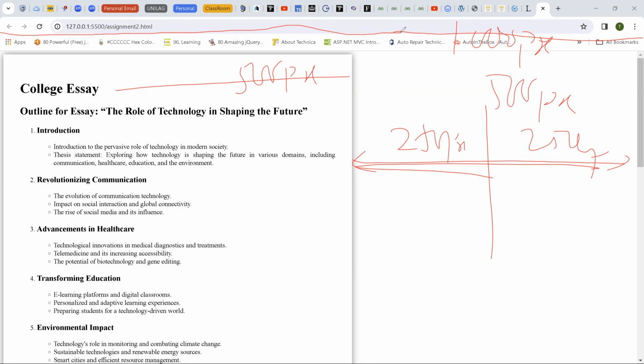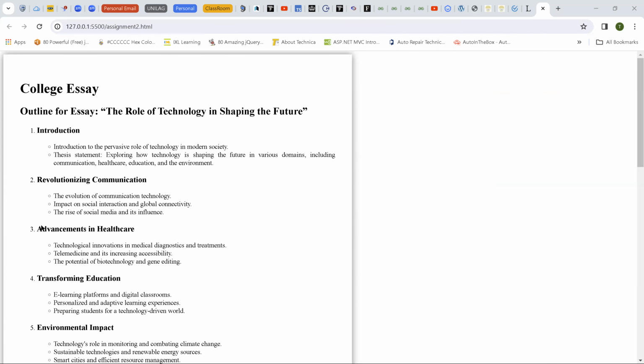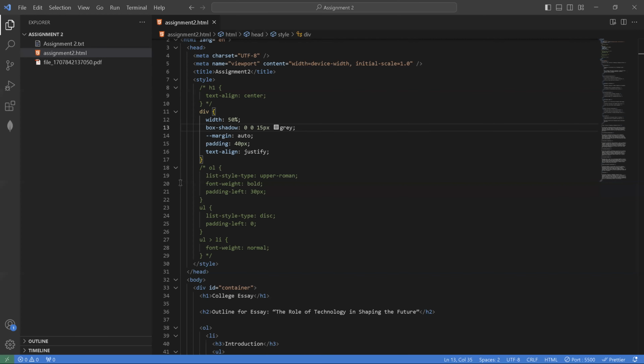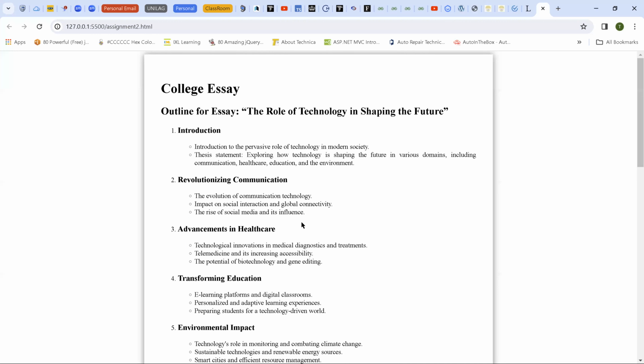So put 250 pixels on the left side and the remaining 250 pixels on the right side of this div. If I go back to the code and put the margin back, you will see that that is exactly what happened.